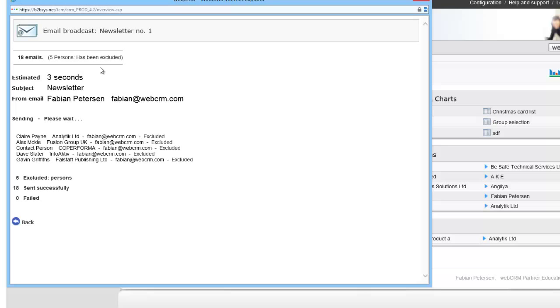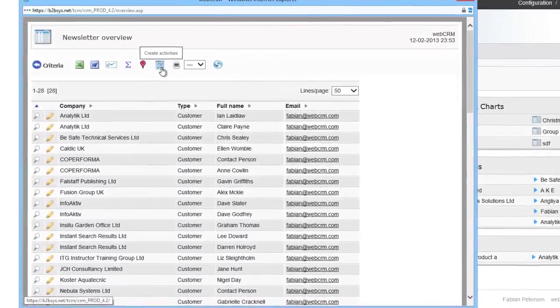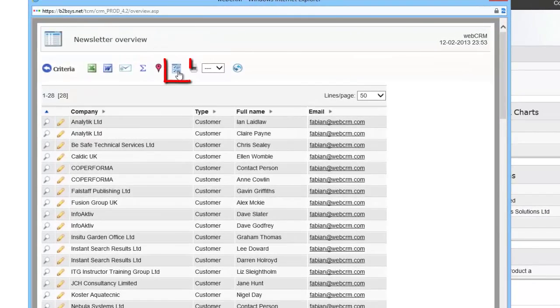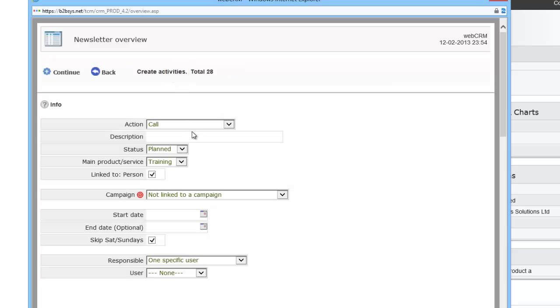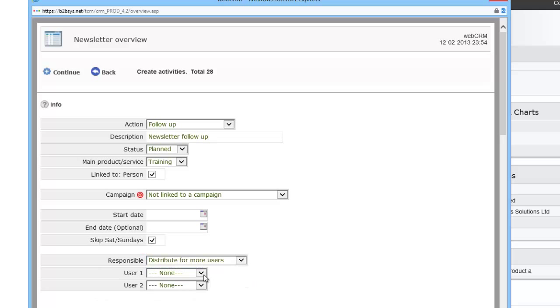Subsequently, you can here, as mentioned earlier, mass create an activity for all recipients in order to make a targeted follow-up to your newsletter. Click the icon and insert the values for the activity to be created, and select here at the bottom if you want one or more users to perform the follow-up. If you select a start and end date, the activities will be distributed over the selected period of time, so you in this way can have a few daily activities to follow up on.